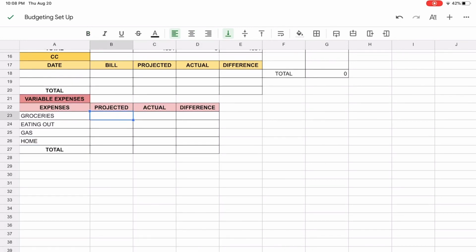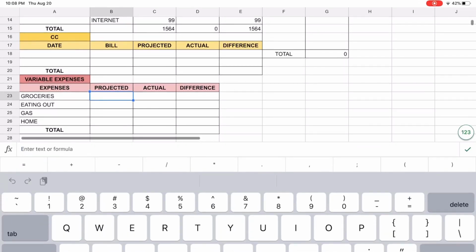So for groceries, I do projected by the month, what we project per week, and then I put the total for the month here. So for groceries, we usually project $100 per week, and so that's normally for 100, but in weeks where there are 5 weeks in the month, we do project 500. And then eating out is $25 a week, so 100.